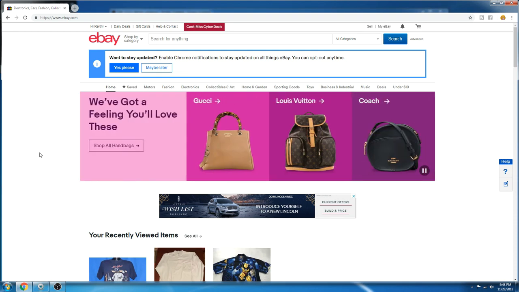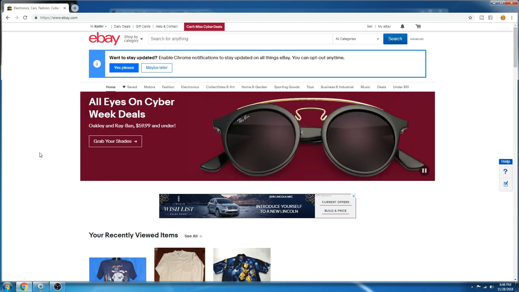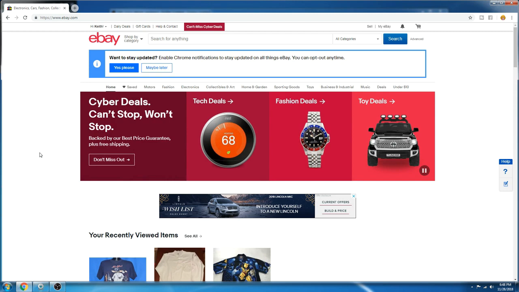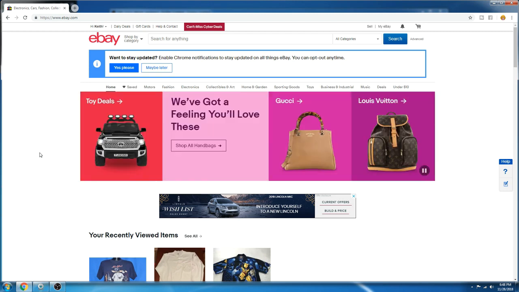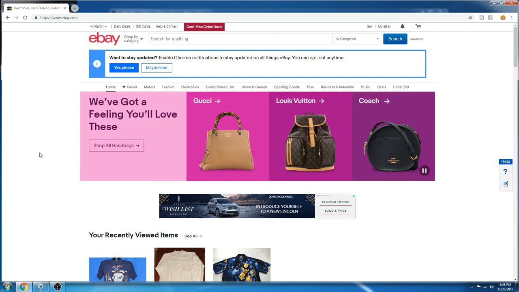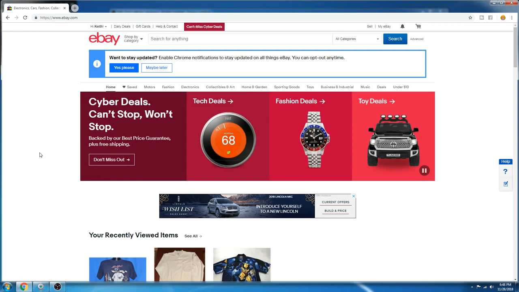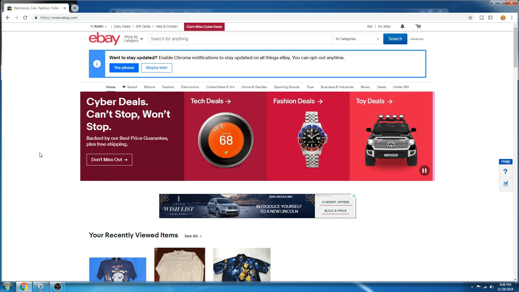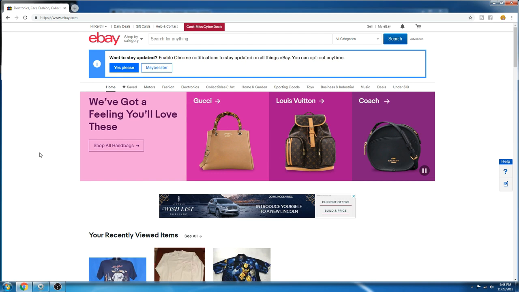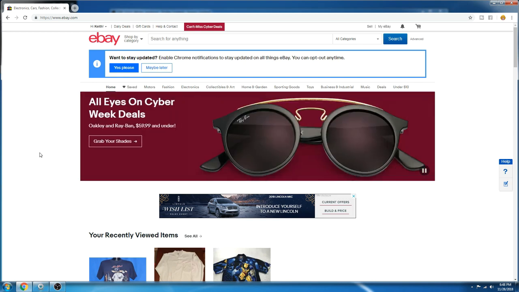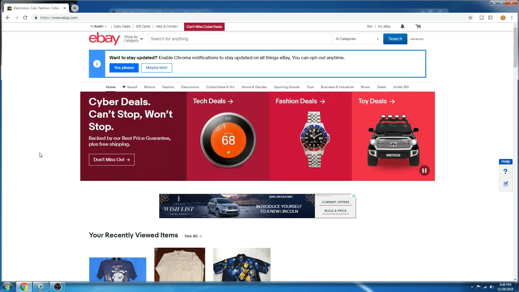You want to look for the item that you're listing and be somewhat specific, but not too specific. For instance, if you have a Lily Pulitzer blouse, you don't need to find the same exact blouse, the same print, design, color, and size. You just want to look at Lily Pulitzer blouses and see what they're selling for. I think that is a trap that a lot of new resellers fall into. They want to find the exact specific item a lot of times, and you don't really need to. You just kind of need the brand and style and gender.